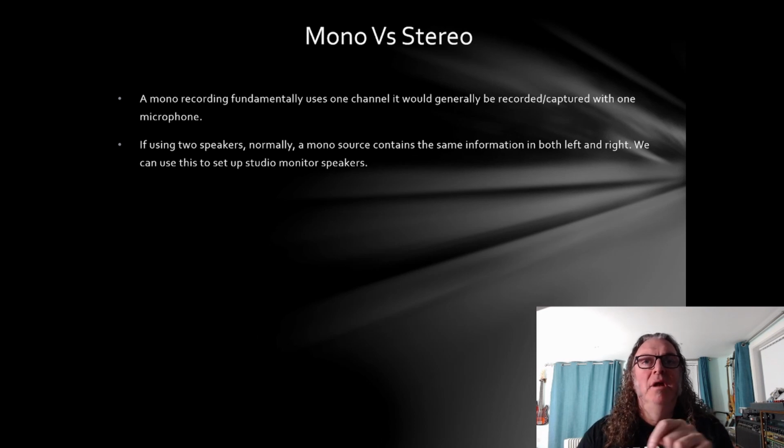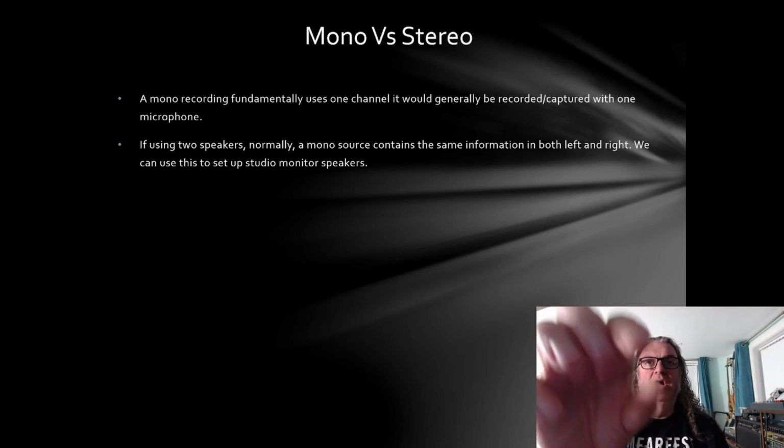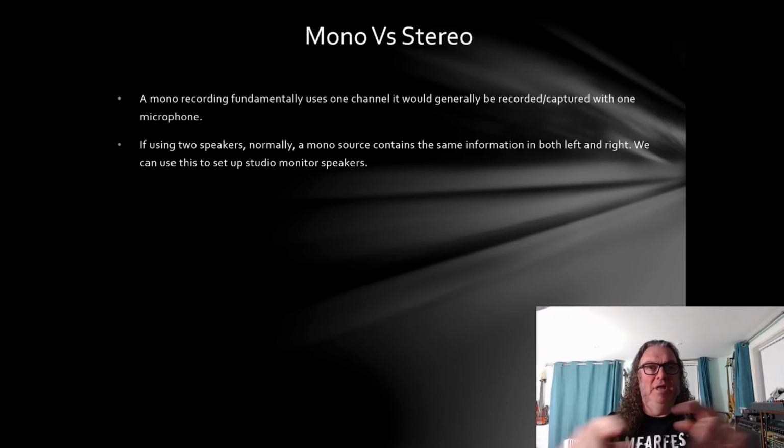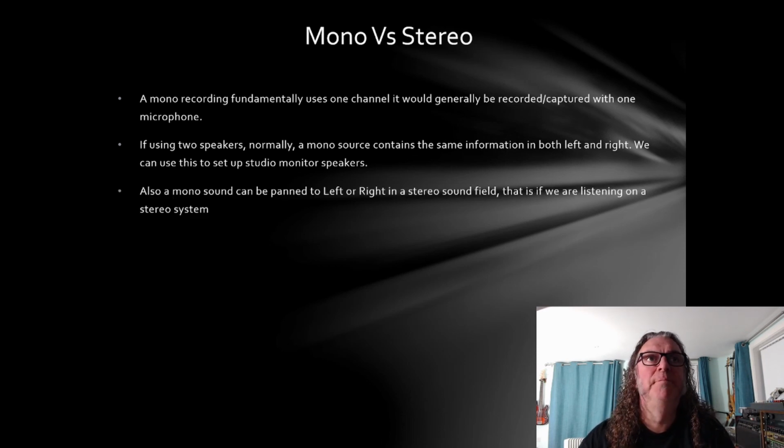We can pan the signal off this channel to the left or the right hand side, but it would still only be a mono sound source. We can use this mono signal to help us set our monitoring environment up, so make sure we're in that equilateral triangle. Our heads here, bonk, and what we're looking for is what we call a ghost image near where your computer monitor will be, the centre of that. We just adjust the levels of the actual speakers till we've got this mono imaging, and we'll be all set up lovely.